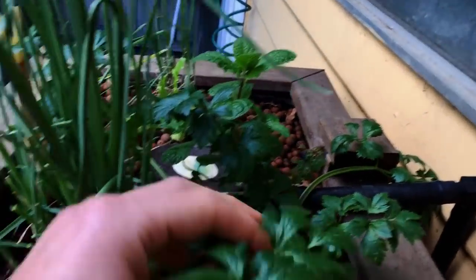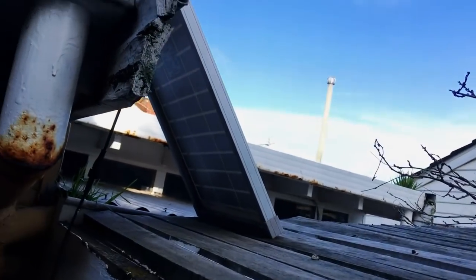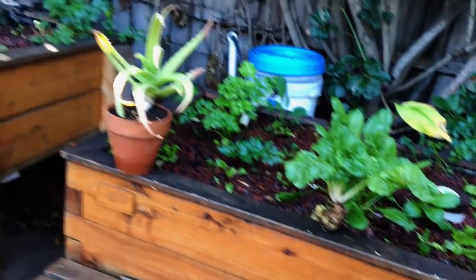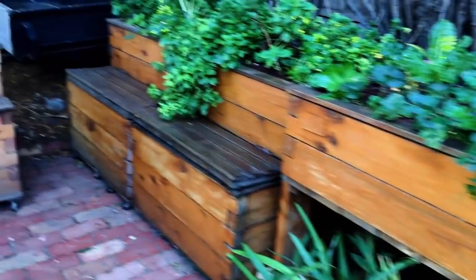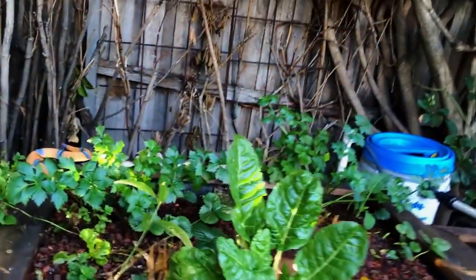I got another one here, and this one is a bit better because it's getting a little bit more sun, but that's very small scale aquaponics, and it's on a solar system. You see, I got the panel here on the roof. So this system is quite nice but small, and then the others are a bit in the shed, but even in the shed and in winter, so basically that's really poor conditions, we're going to see what we're going to be able to grow. So I think it's going to be interesting.